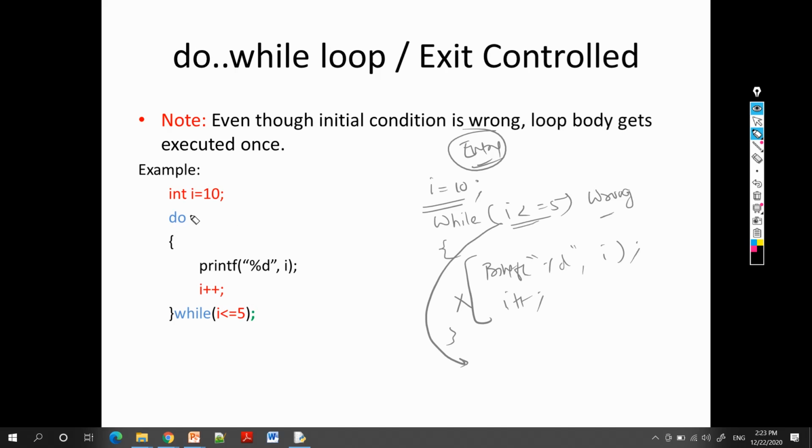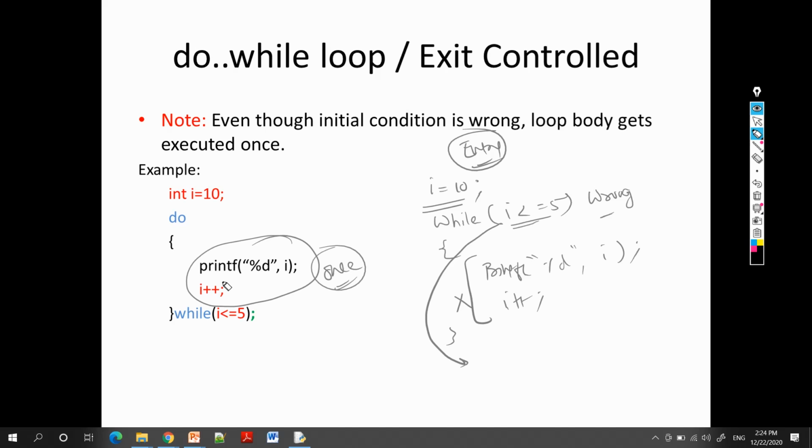Whereas in the case of the do while loop, we have seen that if the initial condition is wrong, then this body gets executed once, at least once. So in the do while loop we have surety that the body gets executed at least once. But in the while loop or for loop we cannot say this, because the while loop and for loop are entry controlled, where the condition is checked before entering into the loop, and the do while loop is exit controlled, meaning once your body gets executed, the condition will be checked.